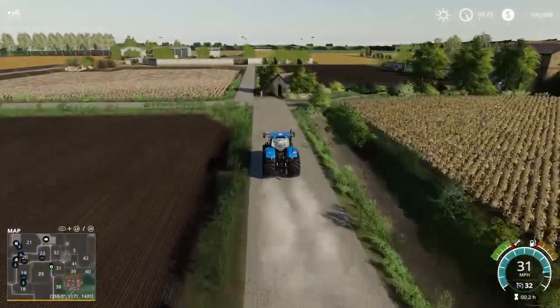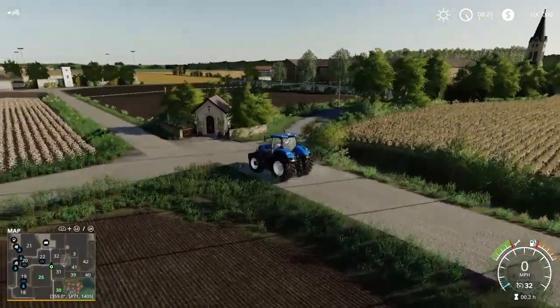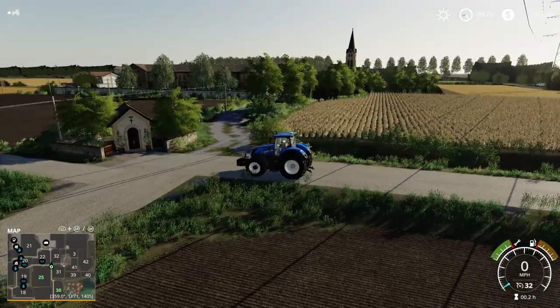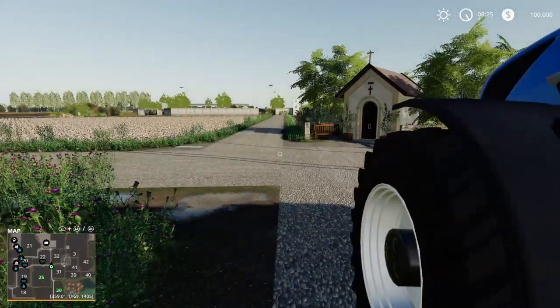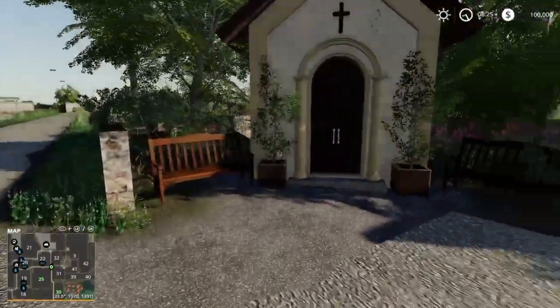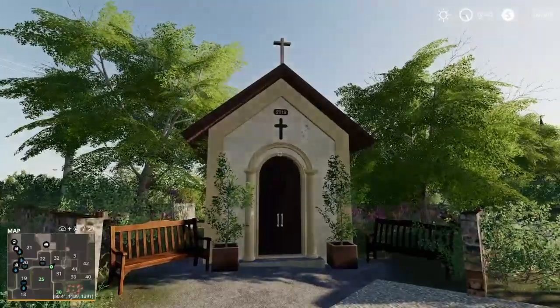This is something I thought was really, really cool looking at the screenshots. You got a church that's back over there. All right. But then this little thing right here. I mean, it's so cool. I wonder, can you get inside? Nope. But I mean, that is really, really cool.